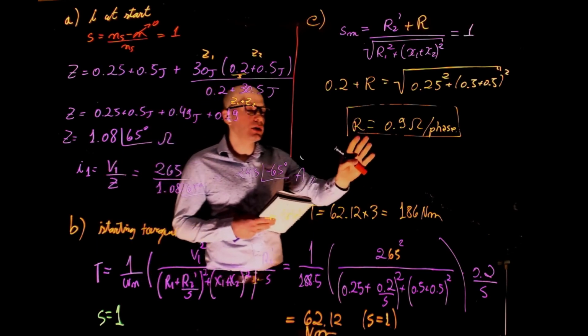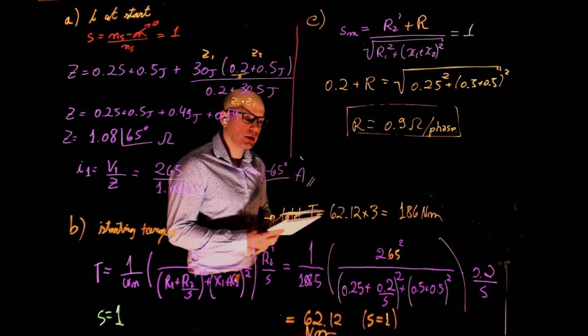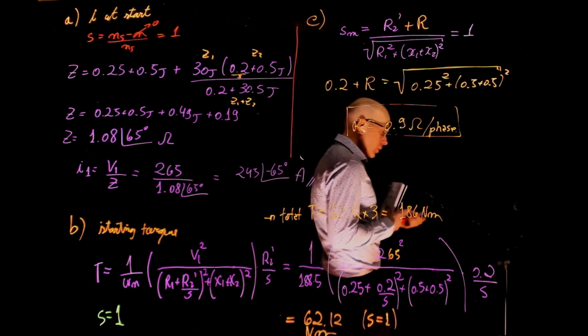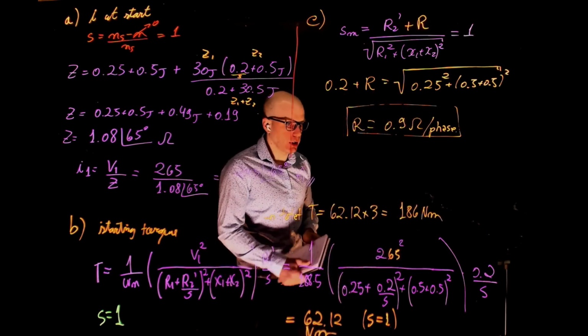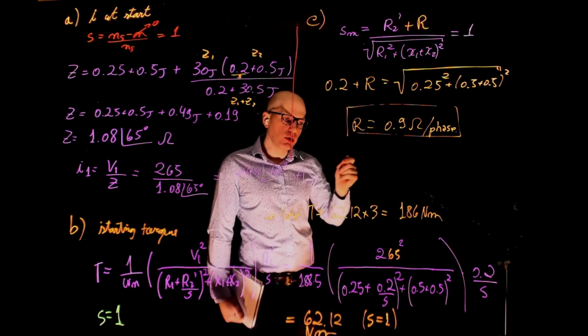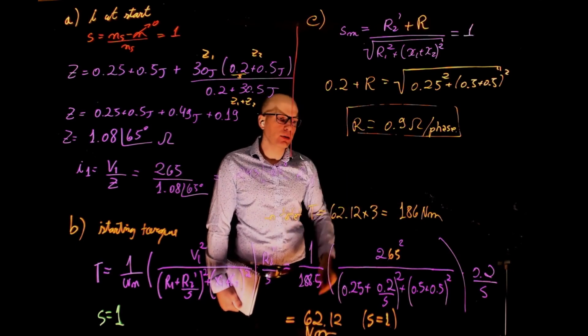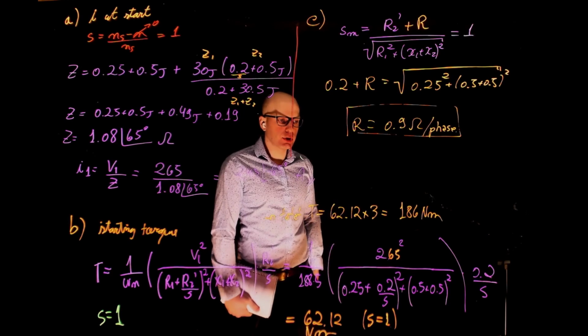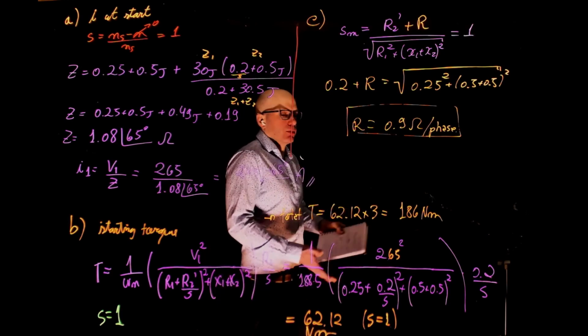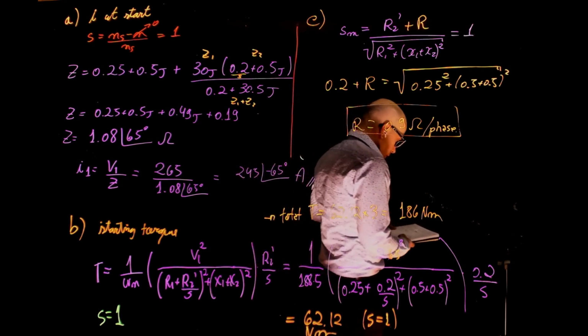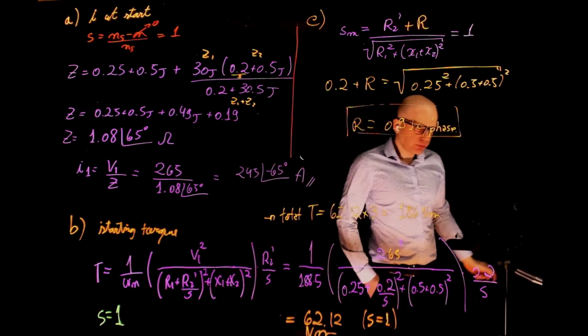Of course, we don't want this R to be permanently added to the winding because we want to drive a load with the motor later. So this is going to be connected only at the beginning, and then later probably will be removed, short-circuited somehow, and then the maximum torque will occur likely very close to the load speed.